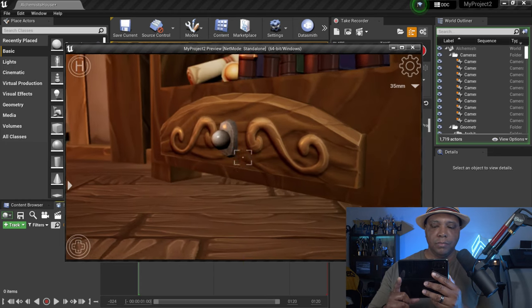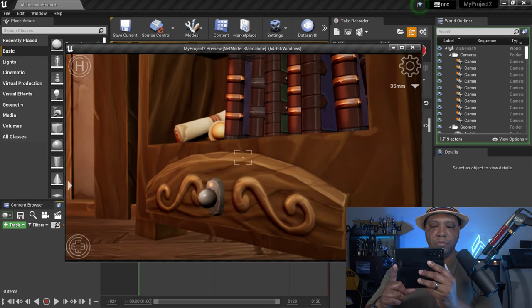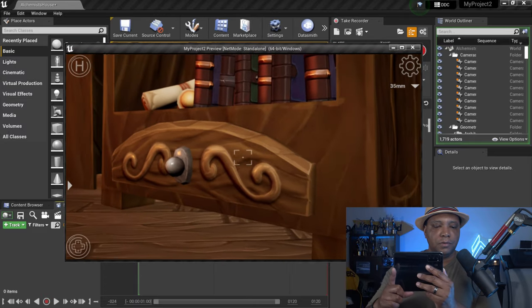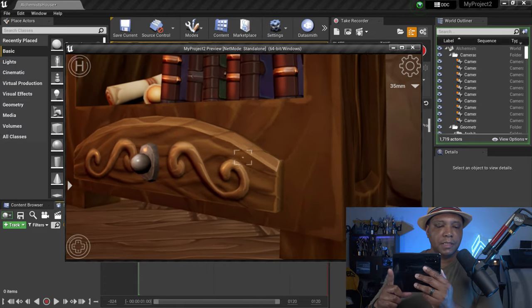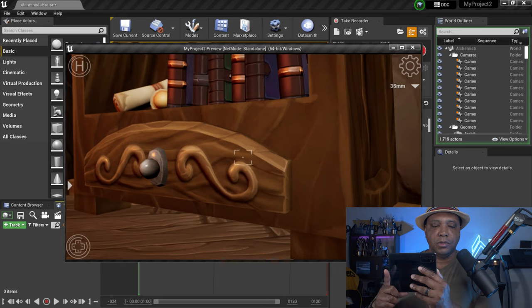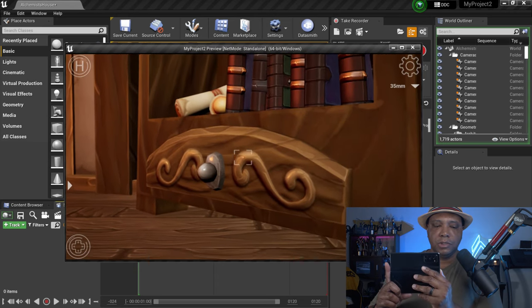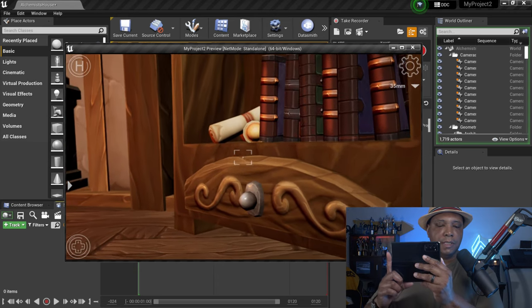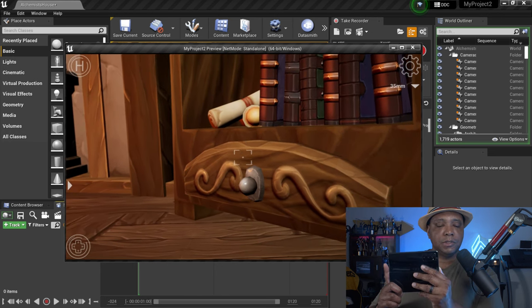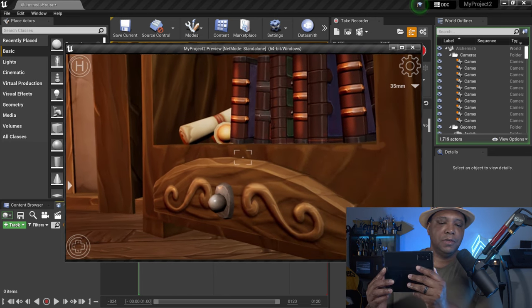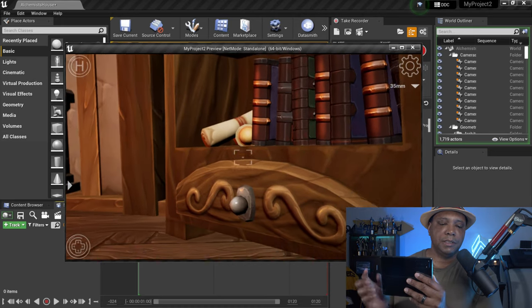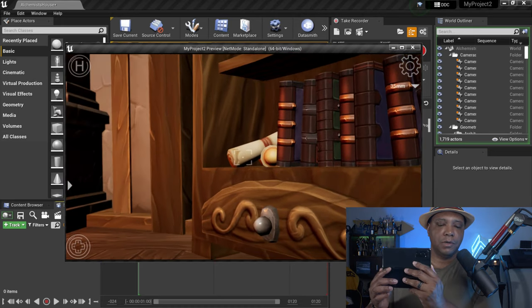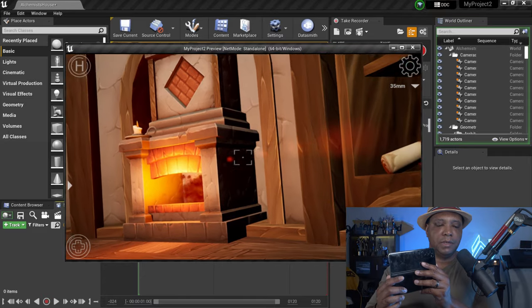But you can see now my camera is actually moving one to one with my phone. There's just a little bit of lag that I see, but that could be because I'm recording and everything. But this example is working a lot better than it did a year ago. And so maybe it was my phone before. What I'm actually gonna do now is I'm gonna link up my wireless mic and move this mic so that I can walk around my room a little bit. So let me get that set up right now.